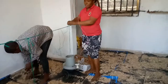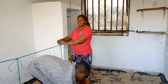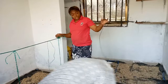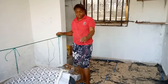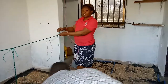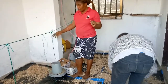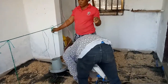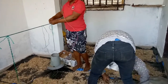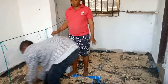Actually, when you see a situation, you have to think fast on how you can make amends in some things. This is the lightning point, that's why it's like this. In every situation you find yourself, you have to think fast. So I thought of keeping this on the floor, and since the twine has not much on it, I decided to use rope and tie it so that it will be easy for me to loosen anytime. The more they are growing, I'll be increasing this.